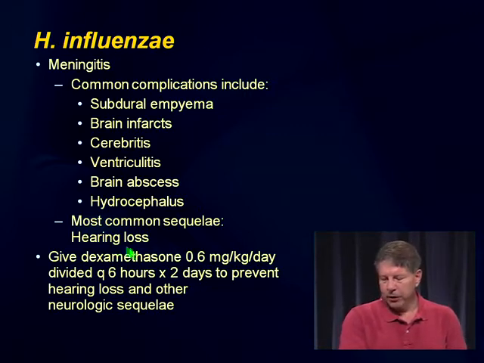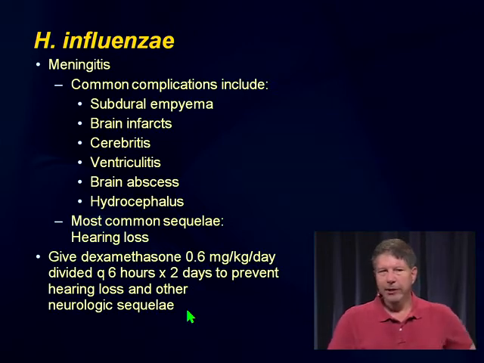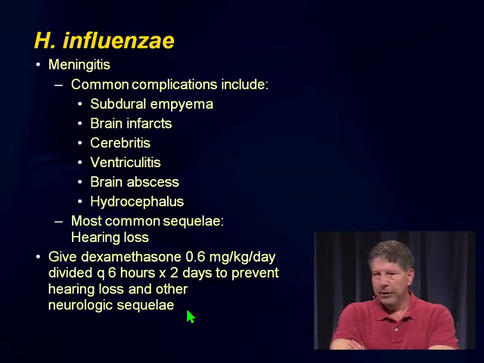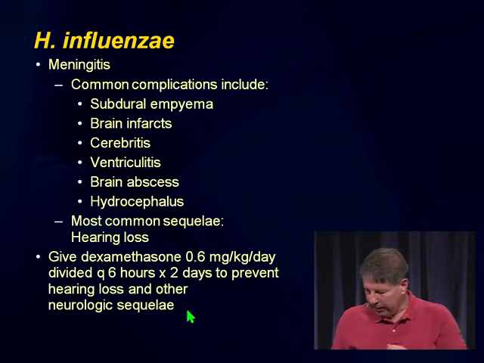And this is the first group of kids where we figured out, okay, we need to use dexamethasone, or dexamethasone can be helpful to prevent some of the neurologic disease, particularly hearing loss. Okay, so dexamethasone we give. So if they give you a case of H flu meningitis for whatever reason, know before they get antibiotics, they should get dexamethasone therapy.